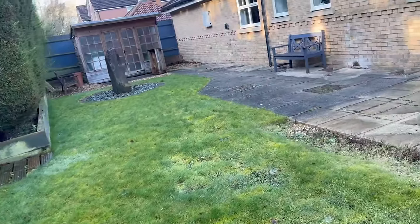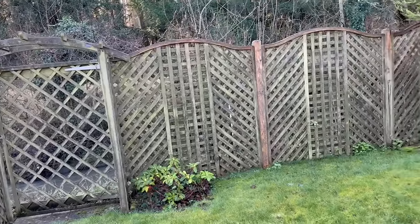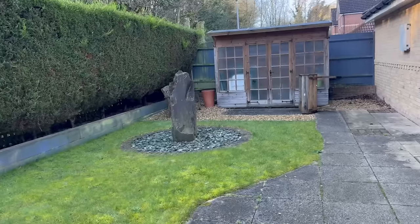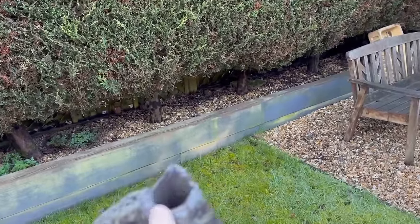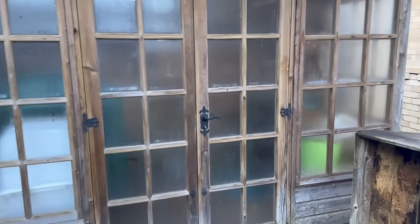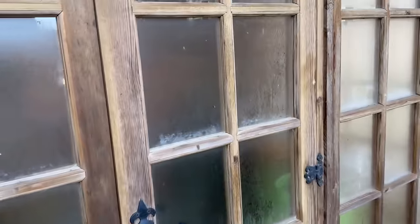And then going back into the garden. So there's a little gate to that stream, but there's not really much riverbank or anything, so you couldn't really go out there, but I guess it's nice to look through and hear the stream. And then this sort of big monolith here, I think is some sort of water feature. I think water comes out the top here and sort of bubbles down. And then there's a little, well, they call it the summer house. But they were using it as a shed, which is what we've done as well. Just put a few garden bits in there. Can't really see because the windows are all steamed up, but there's shelving down the side there, so it looks like it would make a really lovely potting shed.